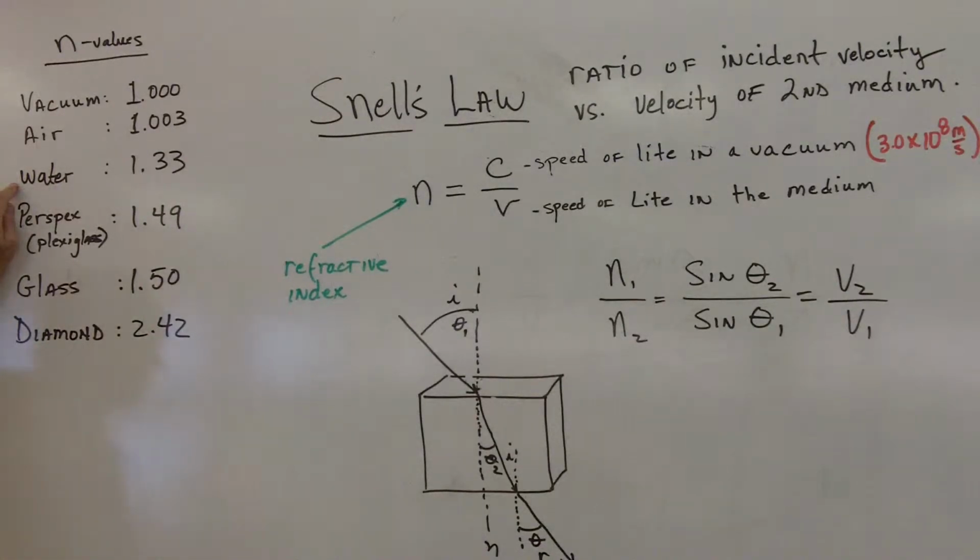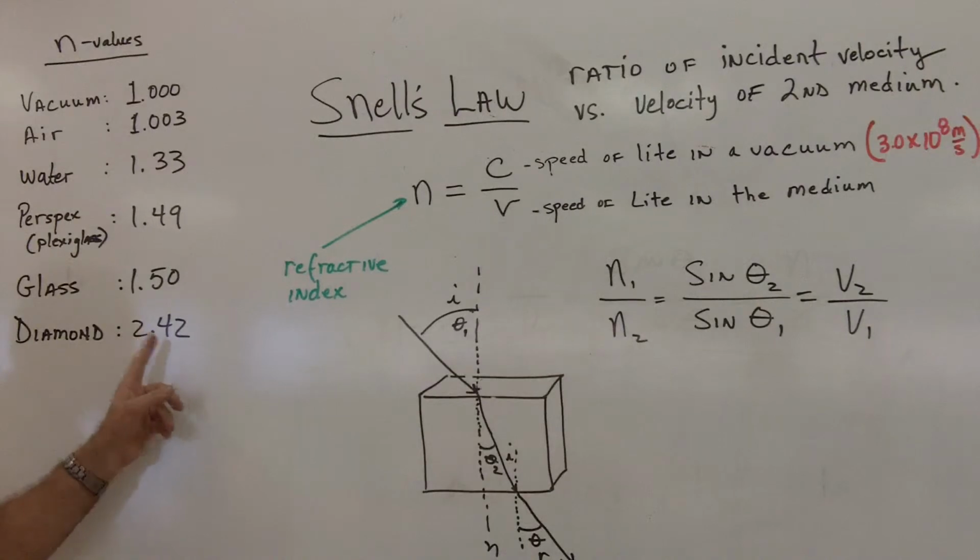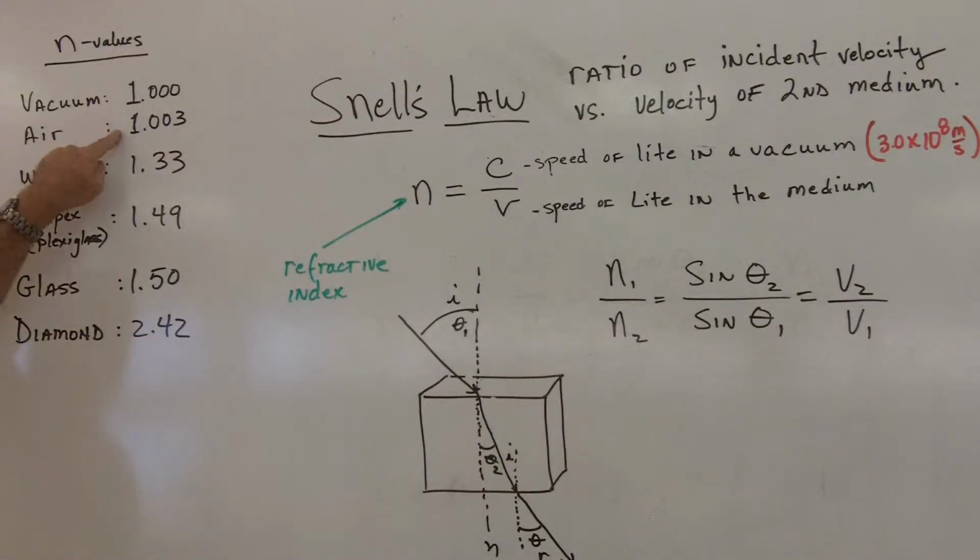Water is quite dense. This is geared in levels of density. Notice diamond is the hardest surface known to mankind, and it's quite dense, but it's still translucent. Women love their diamonds because it sparkles that light and reflects off the different angles inside, and the facets that they place on the outside of the diamond change the angles of the incident light in a diamond, but it's very hard. And notice the number is quite large compared to air, for instance.